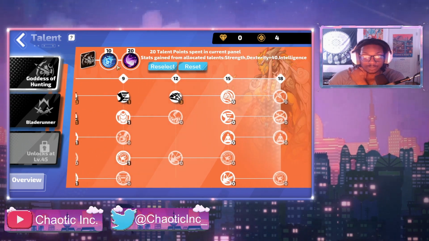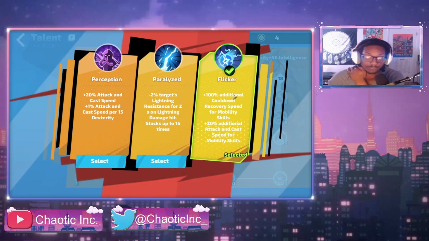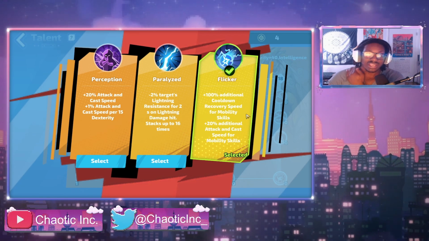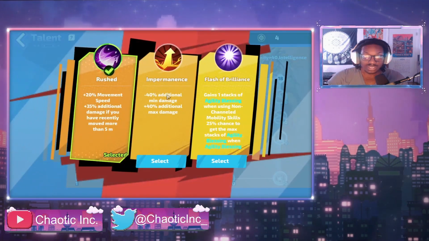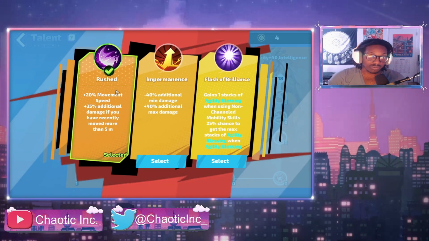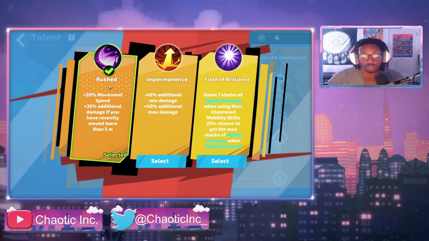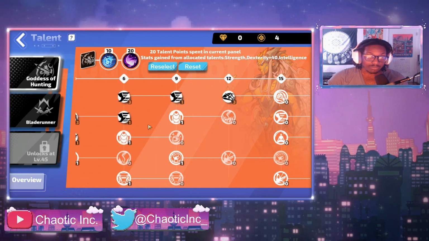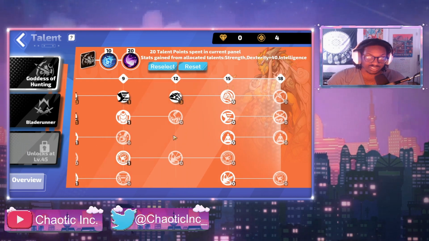Now, for my level 10 and level 20 of Goddess of Hunting, I chose Flicker, which gives me 100% additional cooldown recovery speed for mobility skills, and plus 20% additional attack speed for mobility skills as well. Then I have Rushed, which gives me plus 20% movement speed, plus 35% additional damage if you recently have moved more than 5 meters. Remember, we're playing off of her hero trait, so that's the build I have for her, but mainly I'm focusing on her multi-strikes and capitalizing off of that.